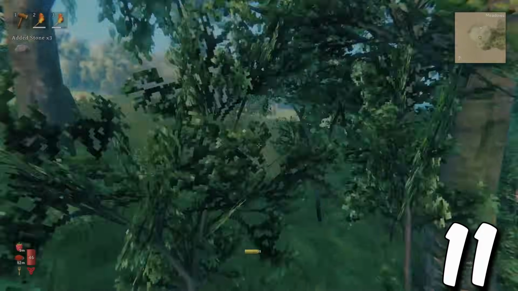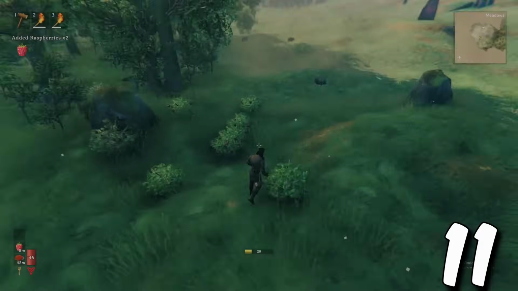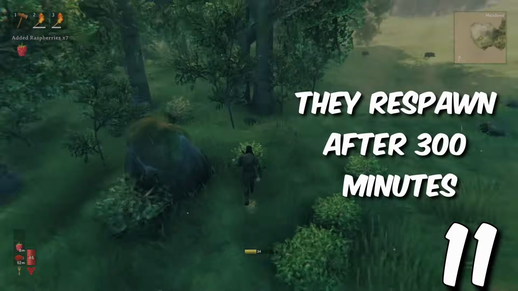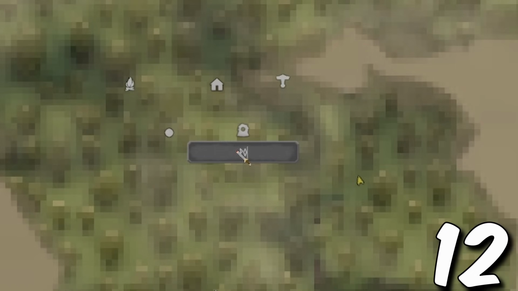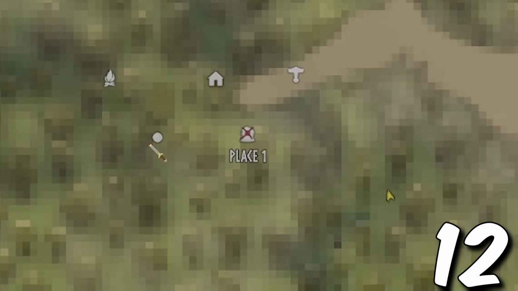Raspberry bushes can be found around the meadows for raspberries, a fine early game food source. You can't replant these bushes, so you're best to remember their location and return for more berries later as they respawn after 300 minutes. Mark points of interest on your map. The map offers a series of different symbols that can be placed. Additionally, you can type in a name for the labels and cross them off when you're finished with the location.